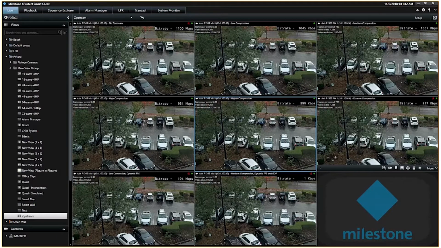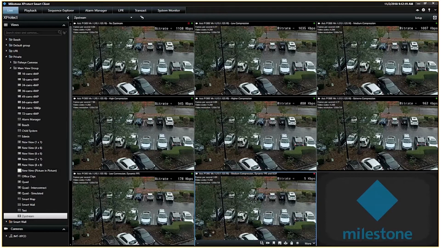And then extreme compression. And then these bottom two, this bottom left one is low compression with dynamic frame rate, and its dynamic frame rate is set to go to a low end of 1. So you can actually see right now it shows that it's streaming 1 frame a second. And then this next one over is medium compression with dynamic frame rate, with the bottom end set to 3 frames per second, and a dynamic GOP set out at 60 frames per second. All these cameras are set for 8 frames per second. So you can see right now these bottom two are showing 1 frame a second, and this one's showing 3. So they're sitting at the low end right now.